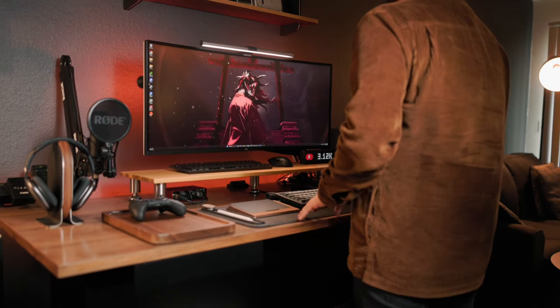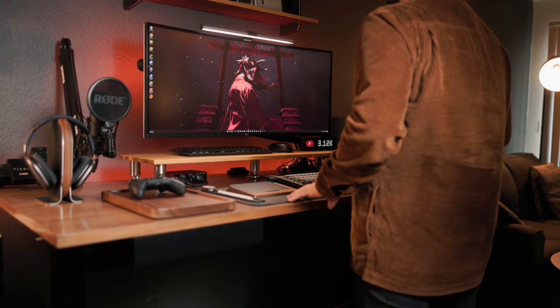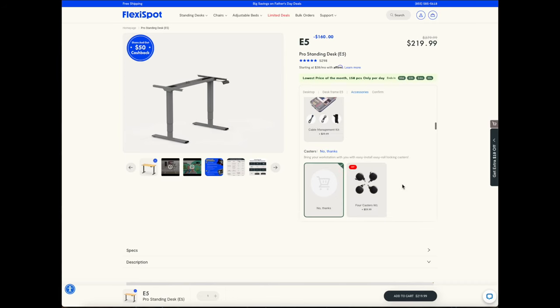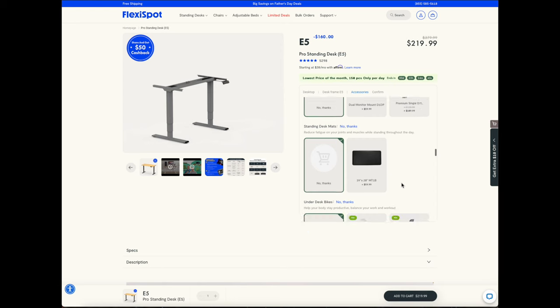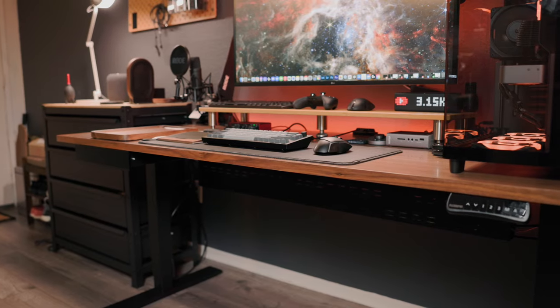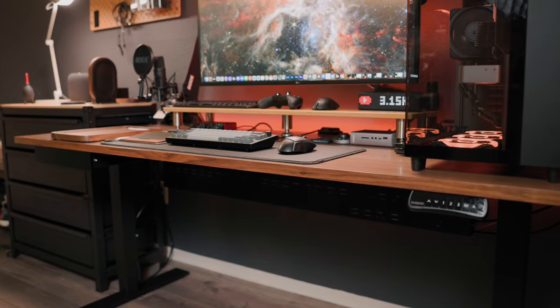Now, the accessories that I got here today is just scratching the surface from what they offer. I'm scrolling down the website page and it literally doesn't stop. I think it's safe to say if you're looking for some desk accessories to add some utility to your desk, there won't be a shortage here.